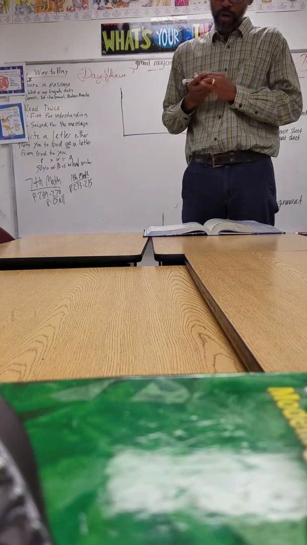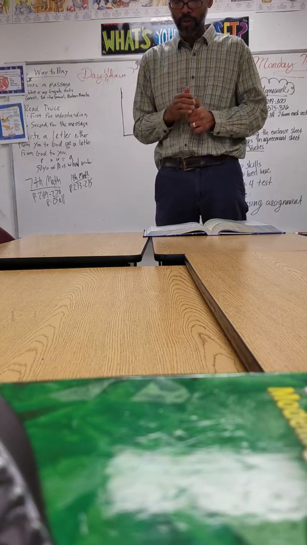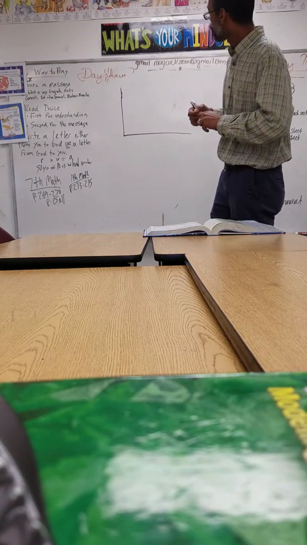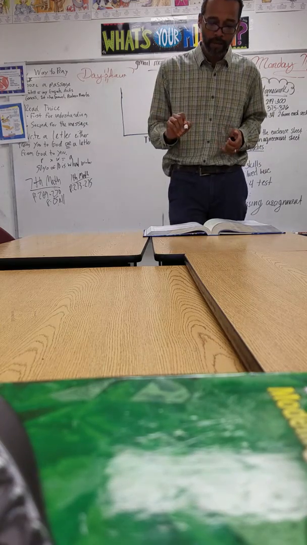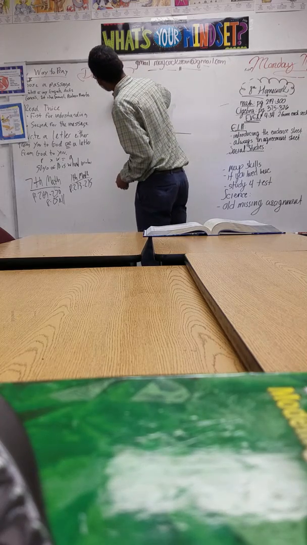And this is going to describe a subway train that is traveling at a certain speed and kind of describes what happens with it, okay? So again, we're going to have our time on the bottom, on our x-axis, and our y is going to represent the speed of the train, okay?